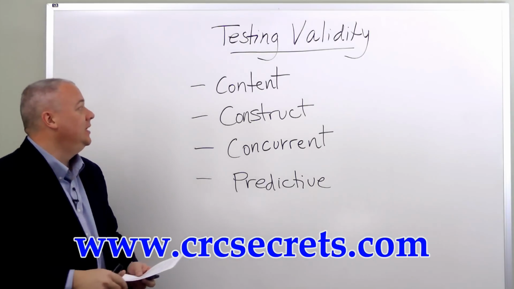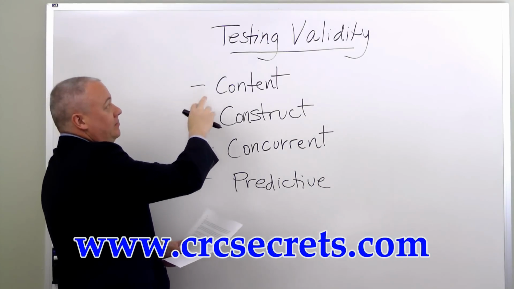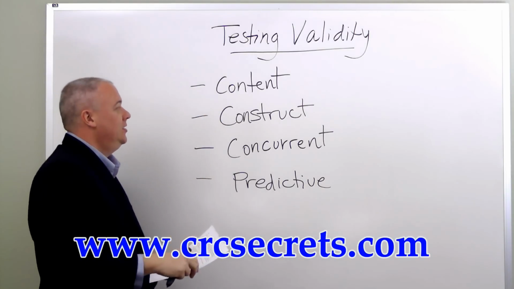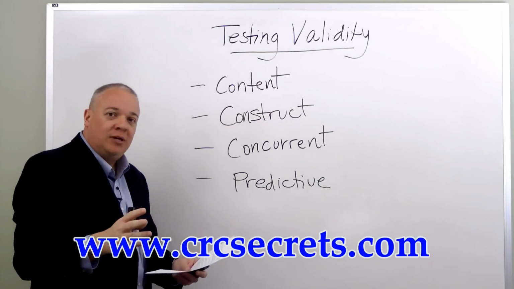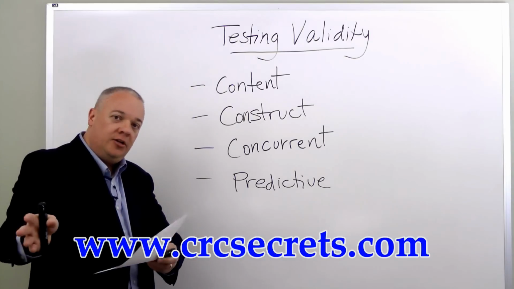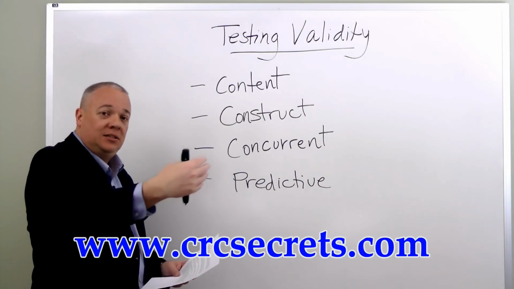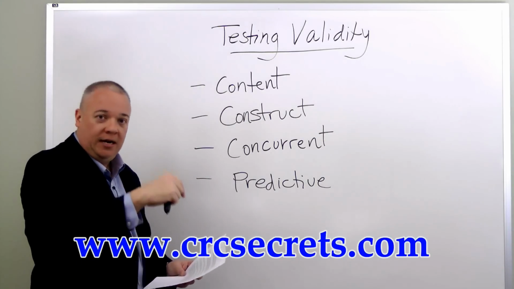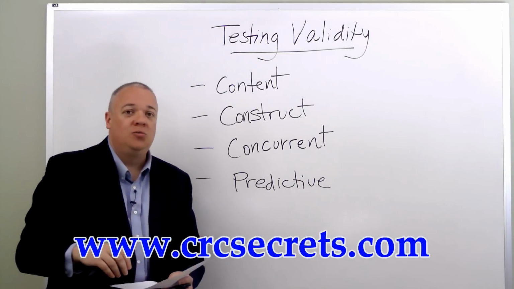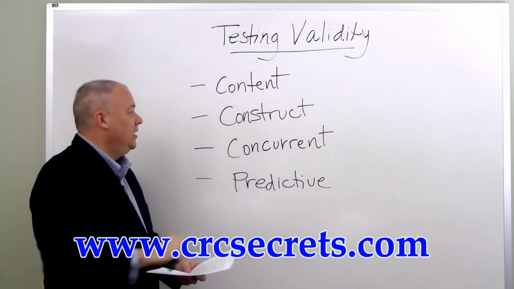So when thinking about testing validity, you need to think in these categories. Content: how good is it at determining the skill for the particular area that it's written for. Construct validity has to do with subjective, abstract things like leadership ability: how good is it at that. Concurrent: we're comparing our test with other similar tests covering the same area. And then predictive: how well are we able to predict someone's future behavior, future success based on how they do on this particular test. This is testing validity, and always keep in mind those words accuracy and effectiveness when looking at these particular categories.